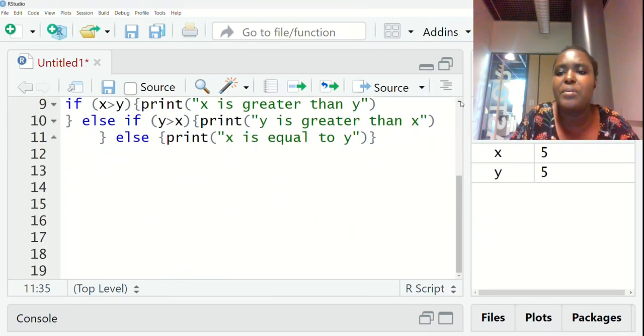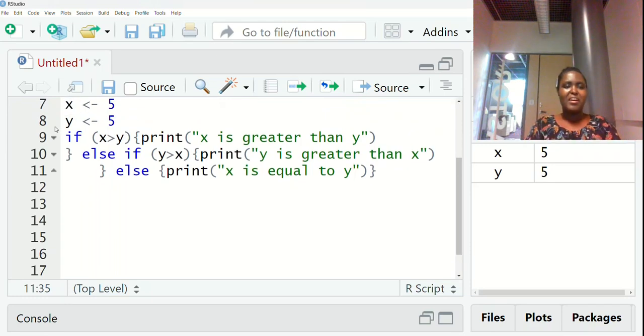Now you can see we have the first condition, if x is greater than y, and then the new condition under the else if, y greater than x, and if the first condition is false and the second condition is false, then we will print this one.